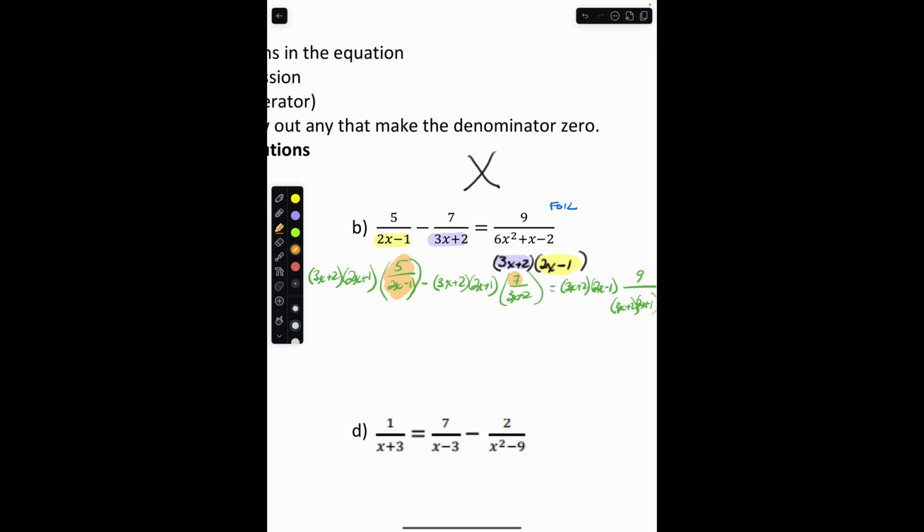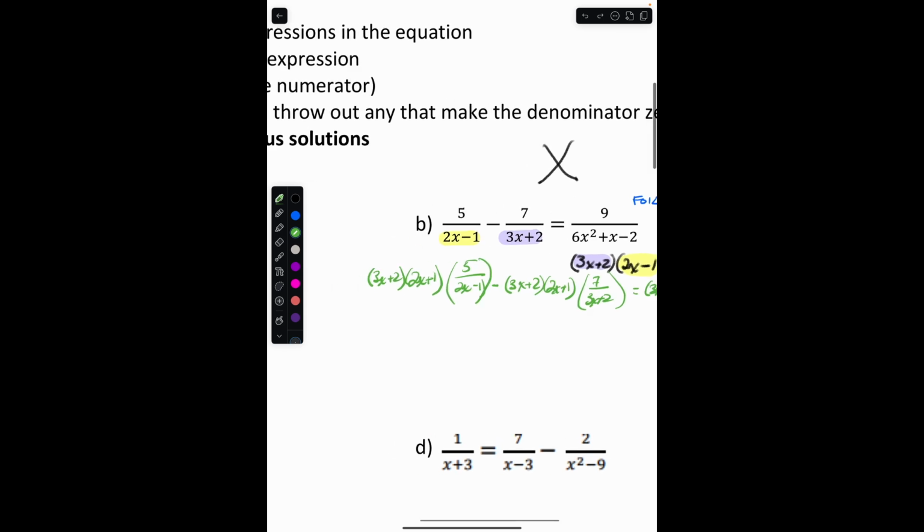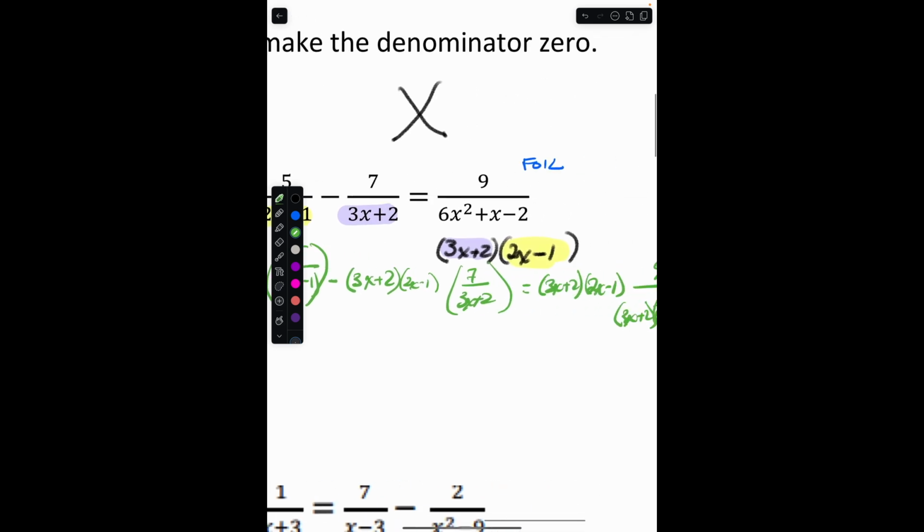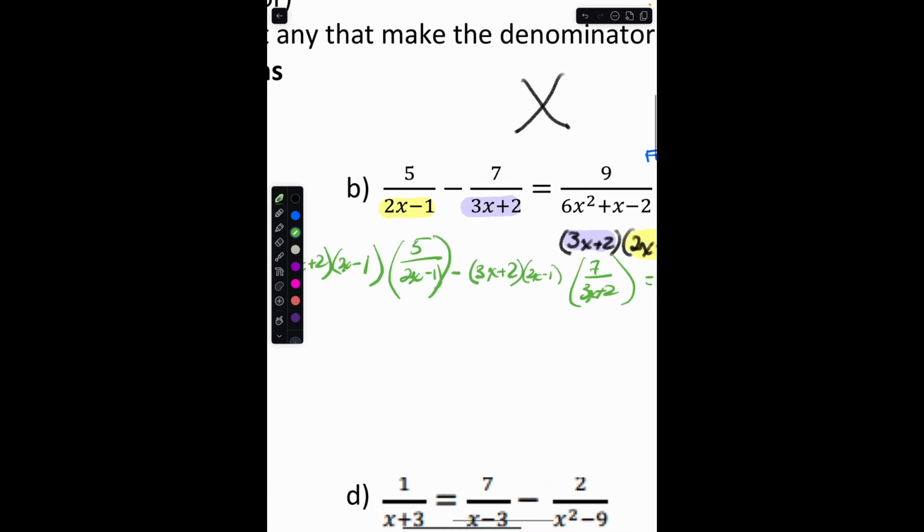There's the parts that are the original equation. I factored the bottom of that last fraction so that I could find a magic number that would eliminate my fractions. And now I think my fractions will go away. Let's see, in my first fraction, I see that I have a 2x plus 1. Oh, is that 2x minus 1? Crap. 2x minus 1. Okay, there we go.